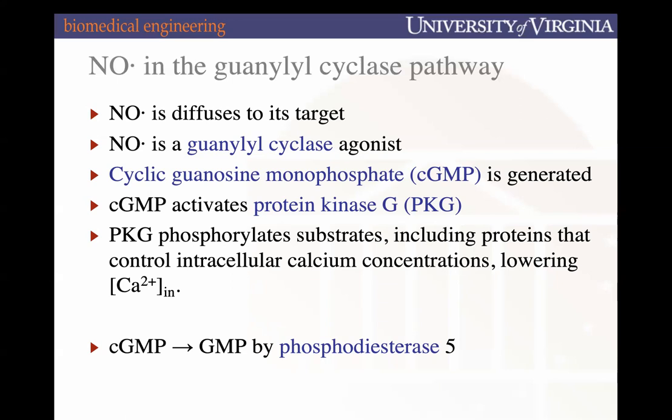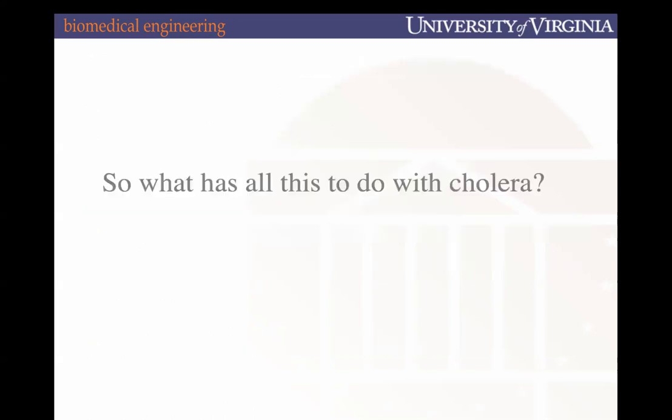And really there's two main pathways that we focused on here. We have our one pathway that promotes contraction, where phospholipase C is activated, we get DAG and IP3 that then releases calcium into the cytoplasm and we can get contraction. And we also have this pathway where we get ultimately activation of PKG that shuttles calcium back into the smooth ER and promotes relaxation. And so try and start with the big picture and then slowly fill in the details to where you can keep holding on to a sense of what the story is and not get bogged down in the details. So what does all of this have to do with cholera?